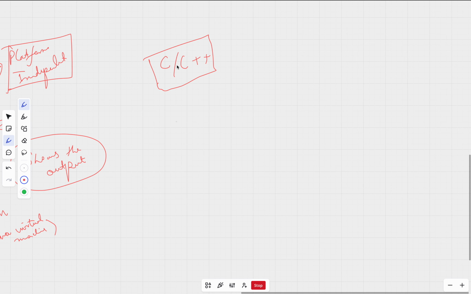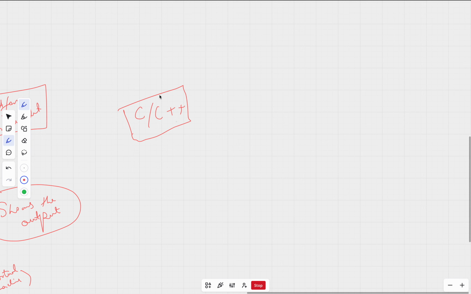Suppose I run an application on Windows and generate the output. In C or C++, one file is generated with any file name .exe.